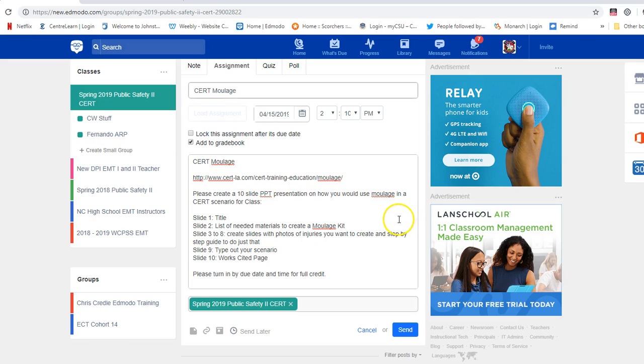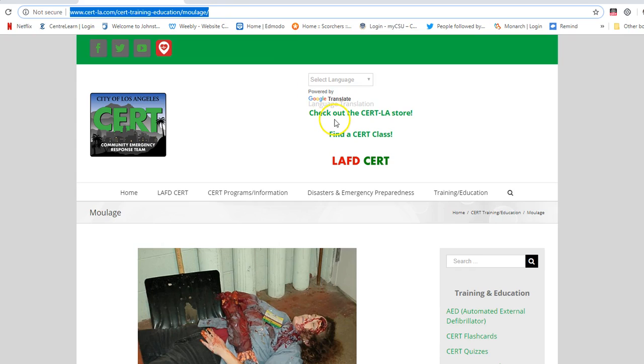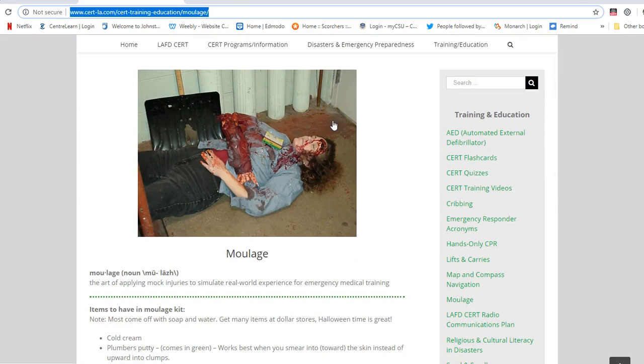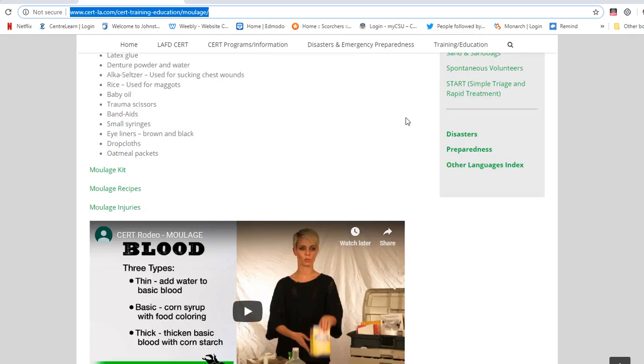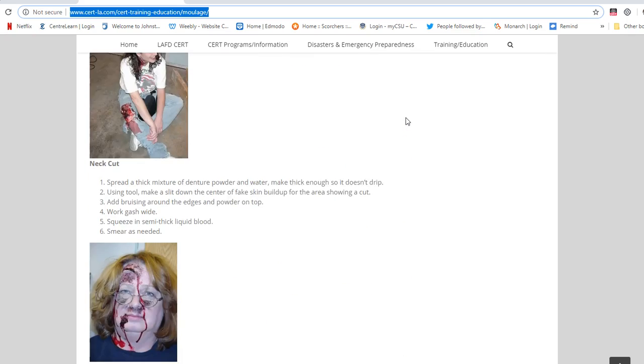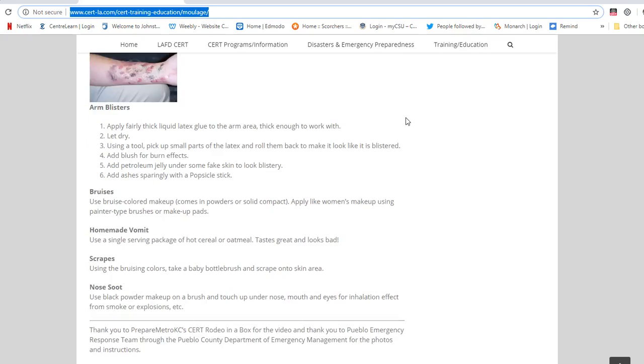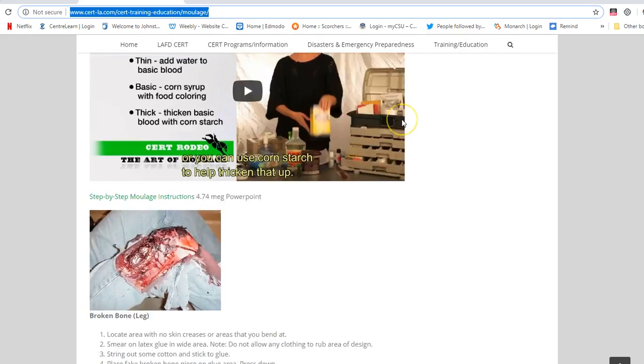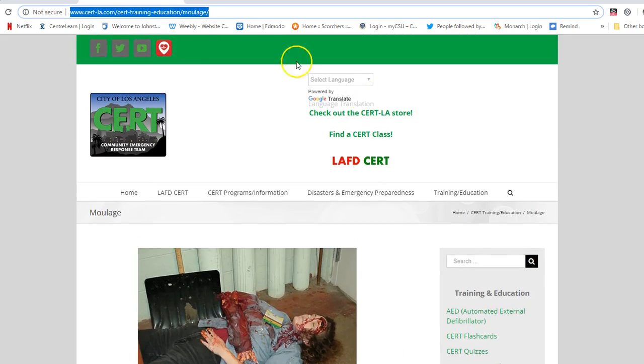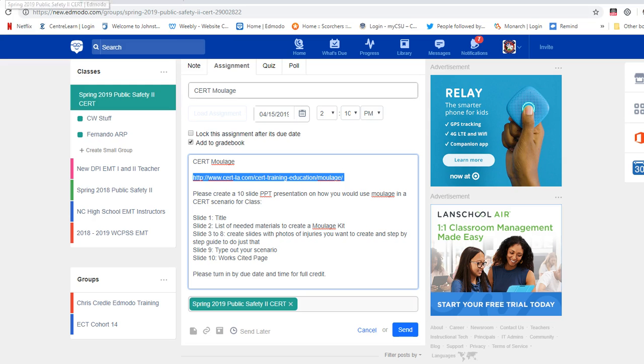Now, this is where I do things probably, I know I don't have to, and it's double posting it. But as you see here, I've actually got a web page I want my students to go to, and that is this webpage here for CERT Moulage. Moulage is actually coming up with different injuries that patients have had from either car wrecks or a tornado or whatever. My CERT class is Community Emergency Response Team. So I'm having them set up an assignment to where they can do Moulage and be able to help me make scenarios for my students.